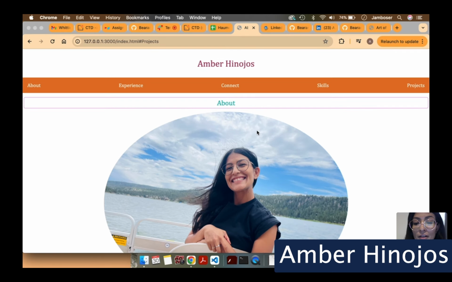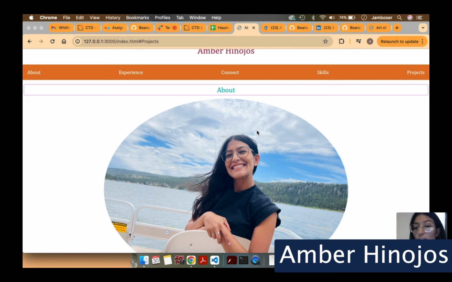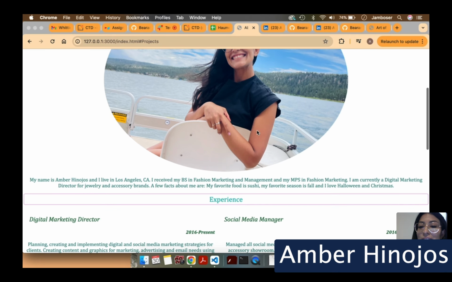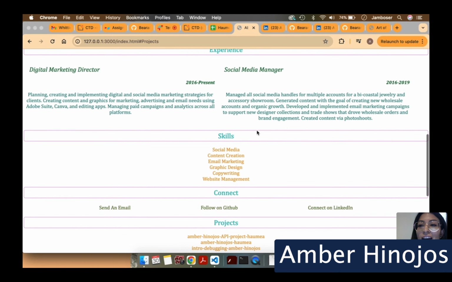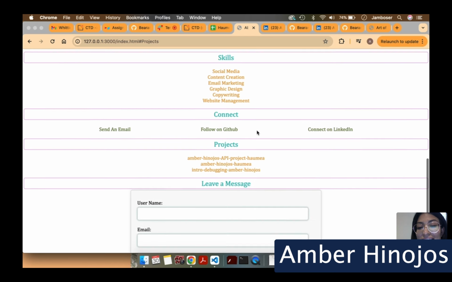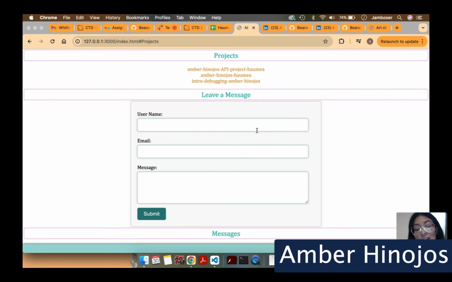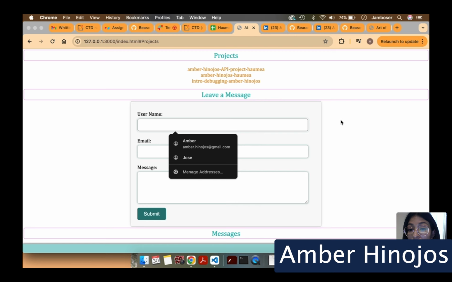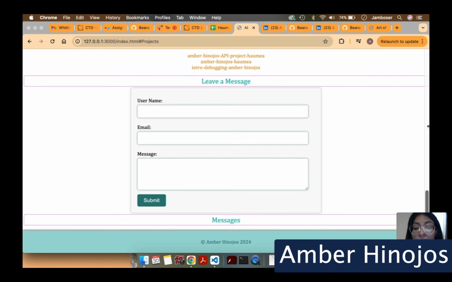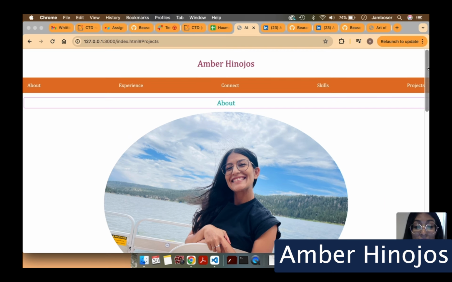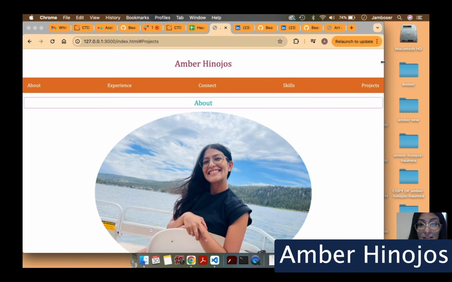My favorite part about creating this was basically just all of it. The most fun I had was in CSS and designing. I already do graphic design, so it was really fun for me. Although I'm not completely happy with this, I think it's just more of me forcing myself to make it minimal while playing around with different features, because there's just so much you could do. The form was really fun for me, and just proving to myself that I could do it from start to finish was great.